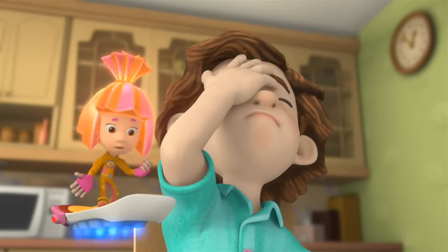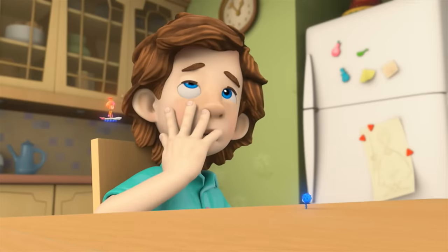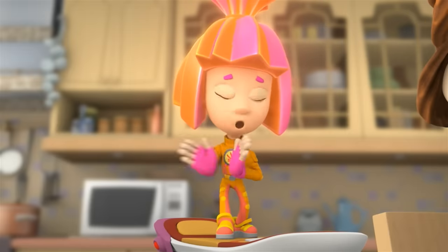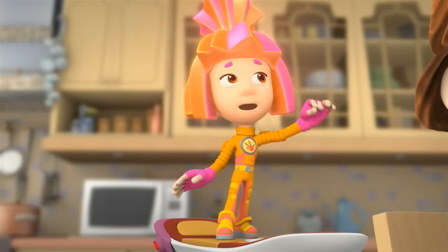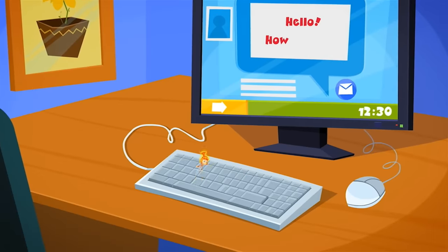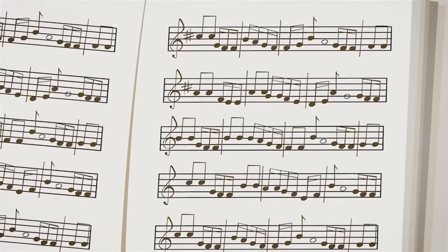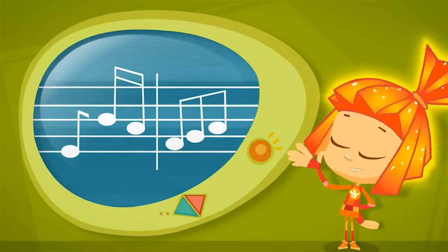We're not ganging up on you, Nolik. Music is something you can play or listen to with your ears. But that's not all. You can also write it down. When we want to write down words, we use letters. And if we want to write down music, we use special symbols called musical notes.